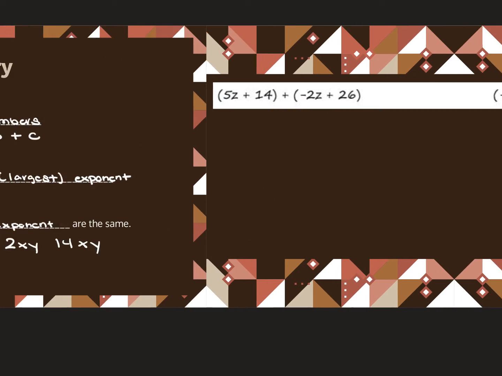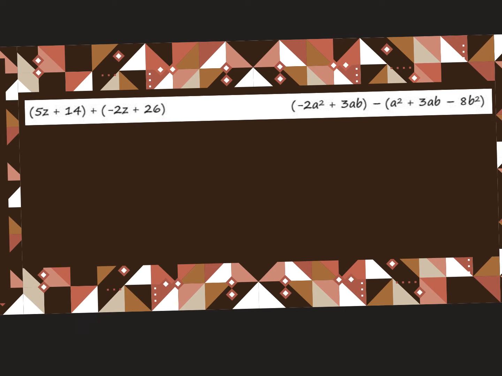All right. So let's take a look at some examples. So again, we will be adding and subtracting. Remember, when we're adding and subtracting, all we're doing is combining like terms. If we go way back to when we were solving equations, we combine like terms either after doing the distributive property and before moving the variable.